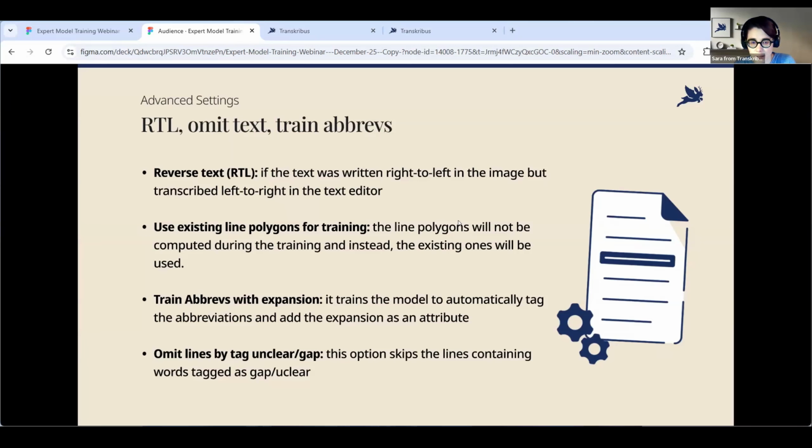And during the training, by flagging this option, you can omit from the training data the lines containing those tagged words. Just remember, you are not skipping only the words, but the entire lines, because the training happens at the line level.